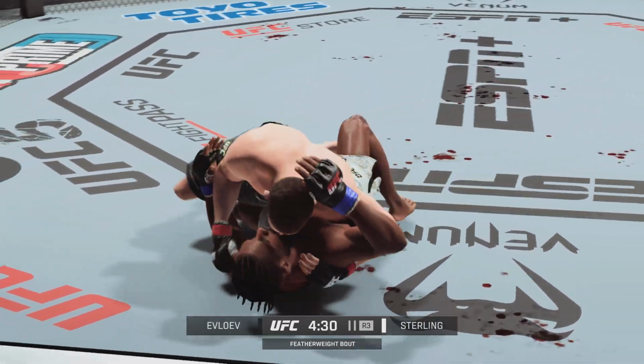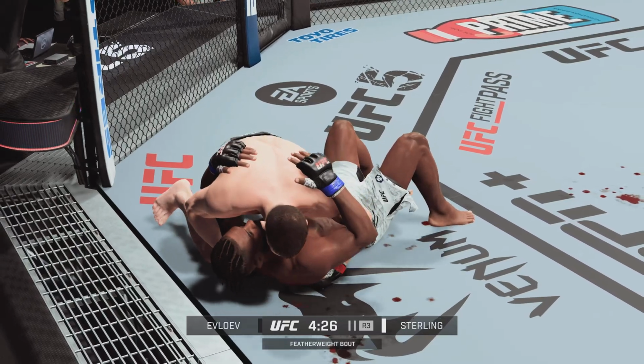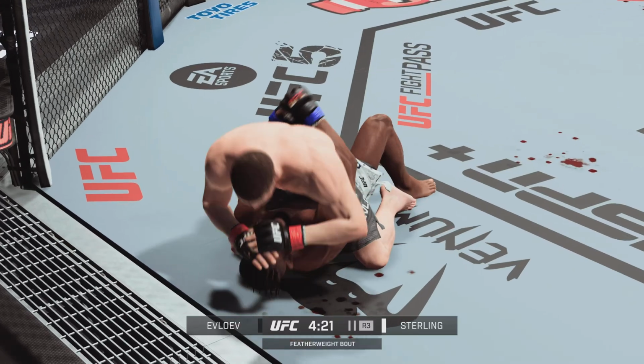Evloev's in half guard. All right, he's got side control here, DC. You know, he's got a lot of different submissions in his arsenal once this fight gets to the ground. And busy as he looks to improve position here.